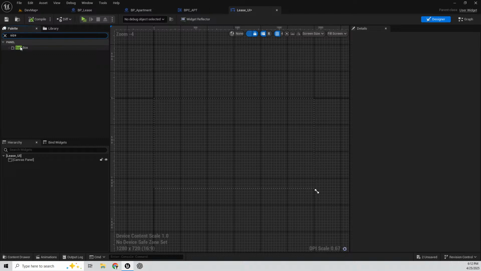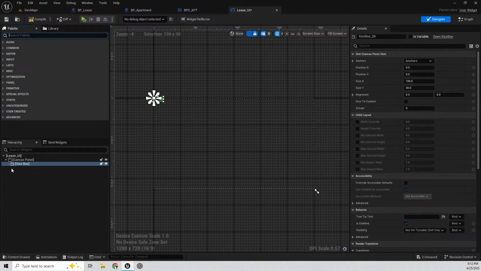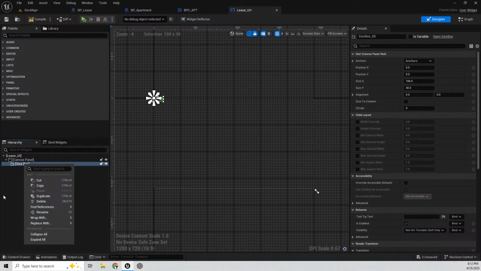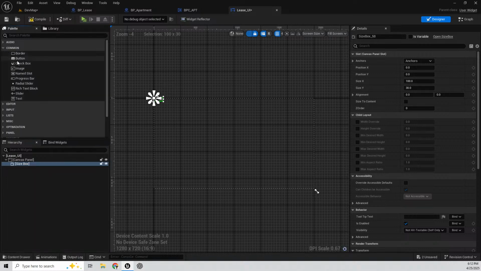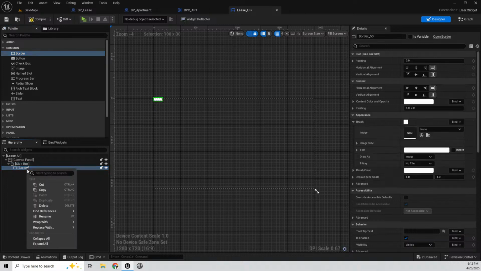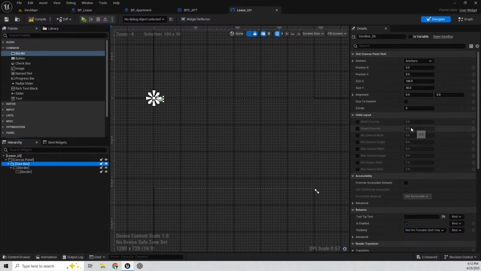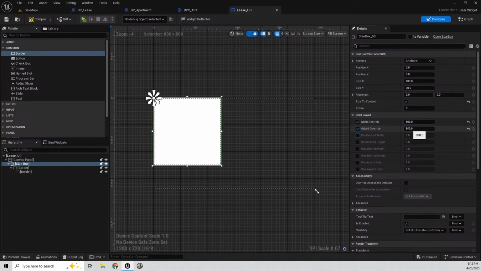Size box. Border and wrap with the border. And this one, let's say about 800 by 800.